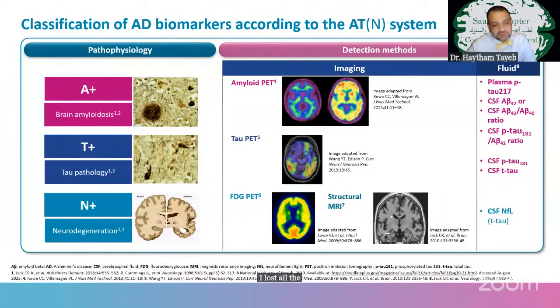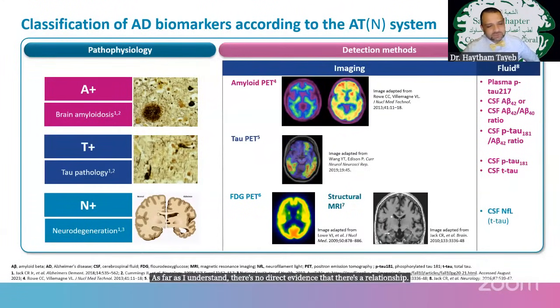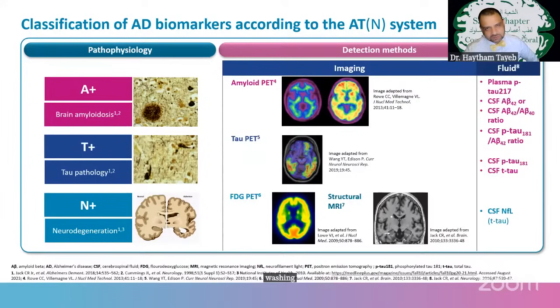Is severe psychological trauma related to the cause of Alzheimer's? If we're talking about trauma early in life, as far as I understand, there's no direct evidence of a relationship. Psychiatric symptoms can be an early manifestation of dementia, and people who have psychiatric syndromes are at a higher risk of developing dementia later on. If you have depression late in life, you're at a higher risk. But exposure to a single psychological trauma or severe event does not cause Alzheimer's, if that's the question.